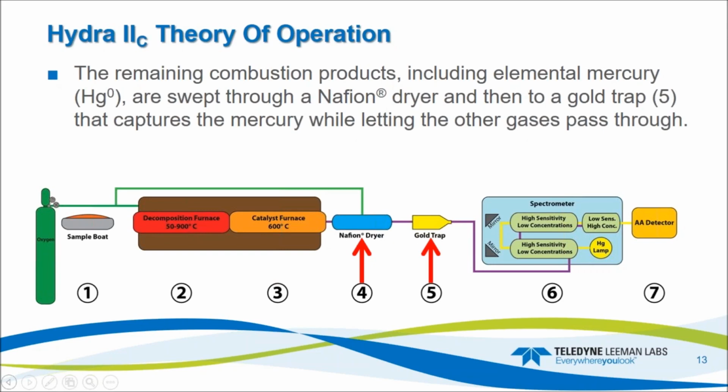removal system. It's a Nafion dryer system, and Nafion will hold about 20 times its own weight in water vapor, and there's also a counterflow. Inside the membrane we have mercury with oxygen gas flowing through, and on the outside of the membrane we have a counterflow. It could be argon and/or oxygen, but typically I like to use argon because it saves on the oxygen use. That will pick up the water vapor and remove it from the pores of the membrane, and then that sweeps it out the back of the instrument. So out of the back of the instrument, you have argon, if that's what you're using, and water vapor that's removed from the sample.